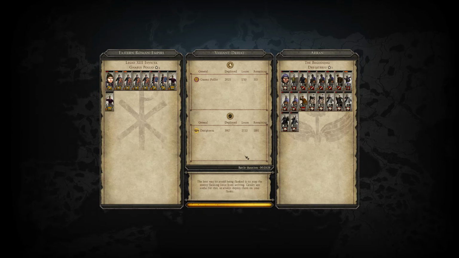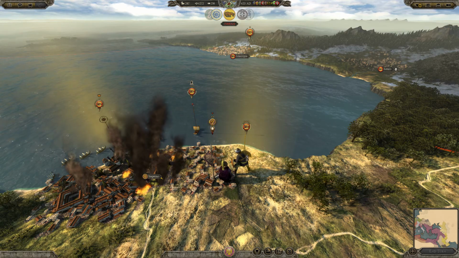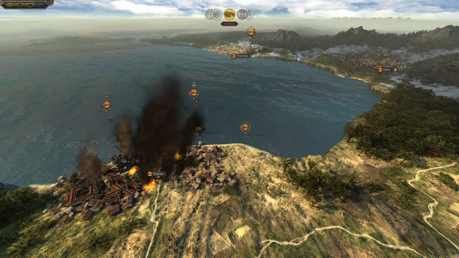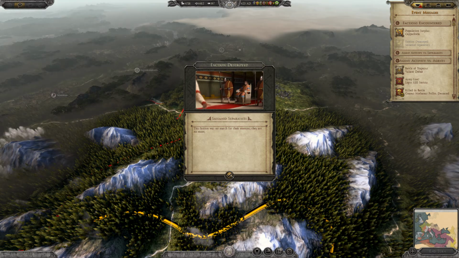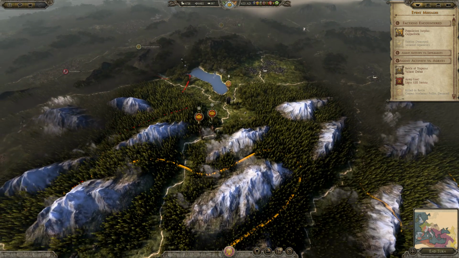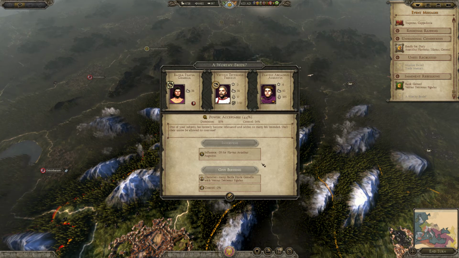Well, that's a tough defeat to take. I don't really have another force up here to come in and attack and take out these forces that right now are all beat up. We'll see what we can do about this. Oh. Oops. I think I intervened.